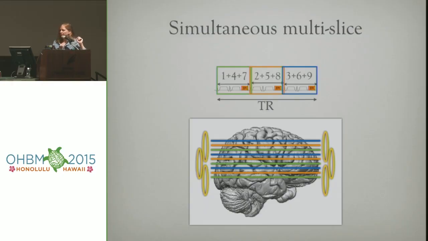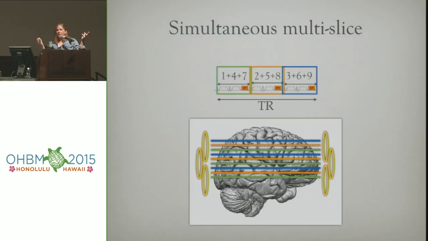So, for example, if we have these slices that are encoded in blue here, let's say, which are slices 3, 6, and 9, you can see that the coils on the top are going to be more sensitive to the slices at the top and less sensitive to the slices at the bottom. And so by thinking about the relative weighting of a signal that I'm acquiring, you can actually tease apart. Even if you excite all of these 3 slices at the same time, the coils have enough information to enable you to separate them out.